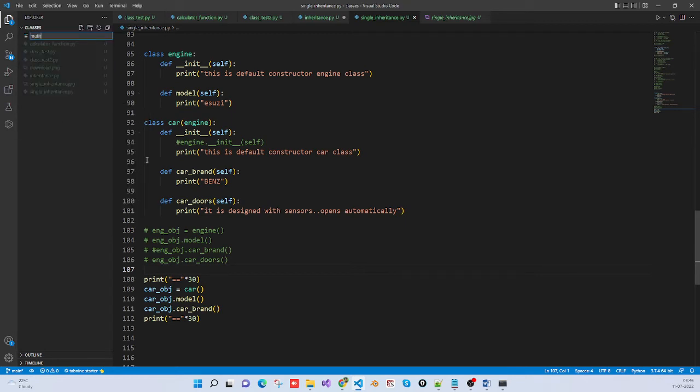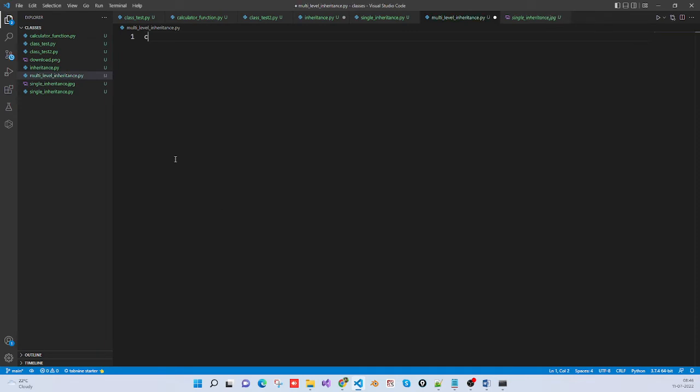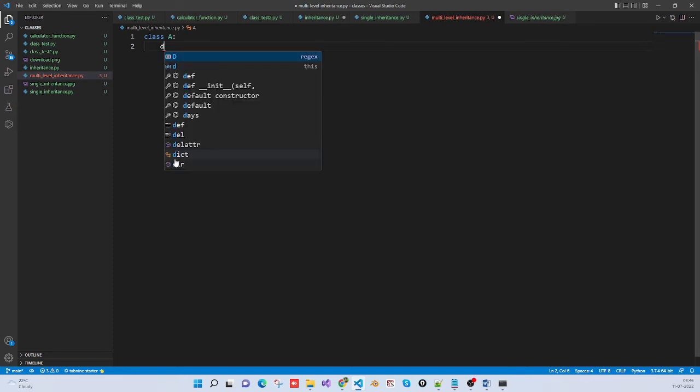multi_level_inheritance.py. Class A. I'm writing a default constructor.